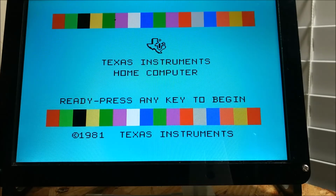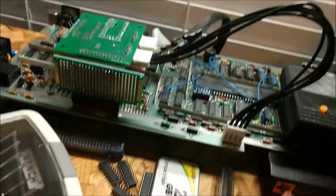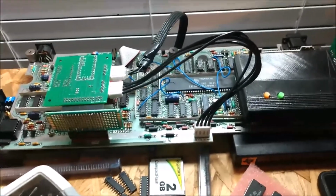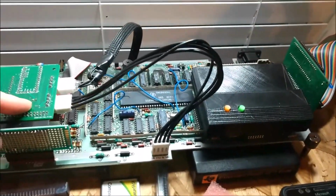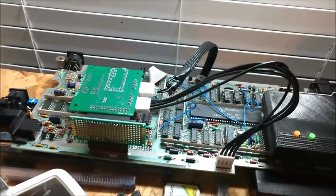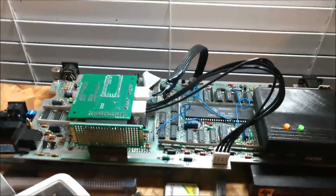So let's quickly go over the actual test system. Let me turn on the overhead light so y'all can see a little bit better. This is my 994A that's on the bench. This is my test unit that I use. It's completely out of the shell, as you can see. This is USB keys version 2, completely taken after USB keys version 1 of Jedi Matt. He actually did a really good design.